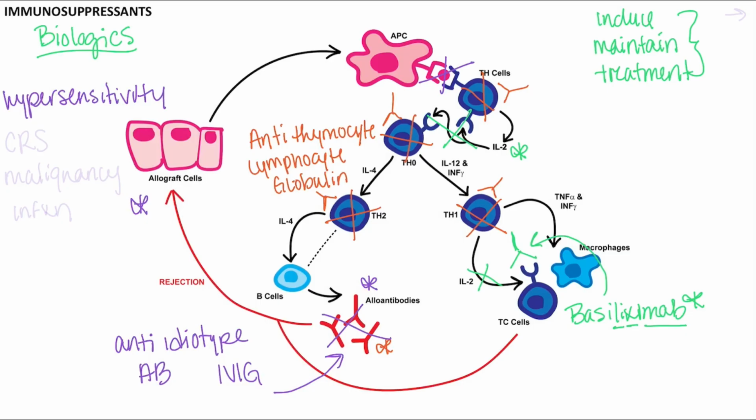Also, some agents like the antithymocyte globulin can lead to cytokine release syndrome, which you might see abbreviated as CRS, which is an infusion reaction where the antibody actually triggers the inappropriate activation of immune cells and a surge of cytokines, which can be life-threatening, which is why a lot of these antibodies are infused slowly and the patient is closely monitored. And remember, because these agents target the immune system, there is a risk of lymphoproliferative disorders and malignancy, and infections will be listed as potential risks of therapy. So moving on to our next slide.